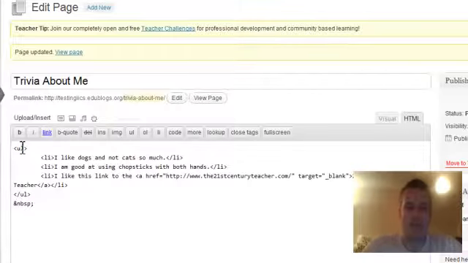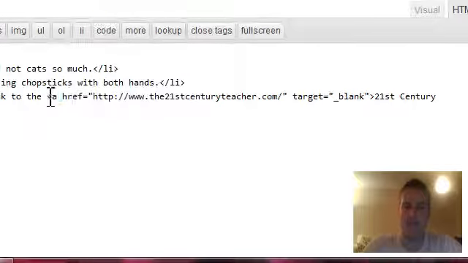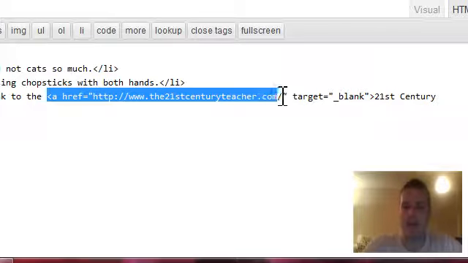So we see that a bullet is starting with a UL. It's saying that it's starting a list, and then this is LI, and then we end it with a /LI. LI, end it with a /LI. LI, end it with a /LI down here. And then we end the bulleted list with a /UL. So we see that it started off and it's ended with a UL and then always a /, so it's ending that HTML code.